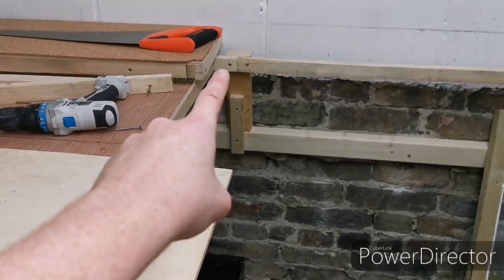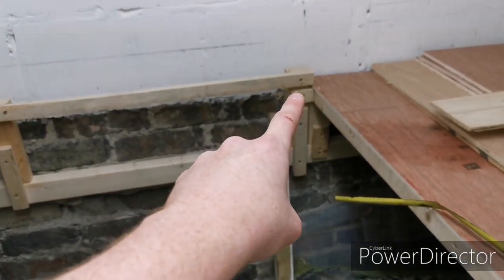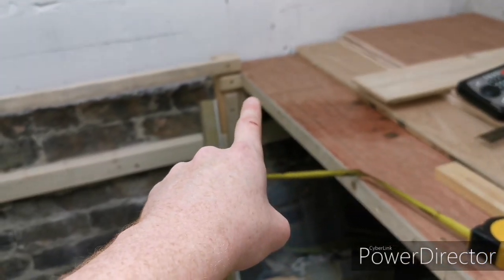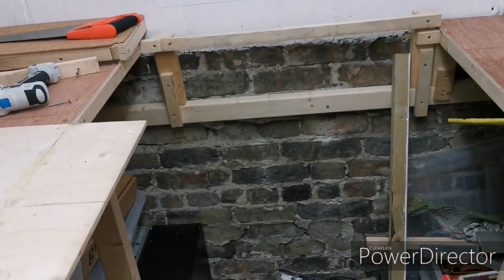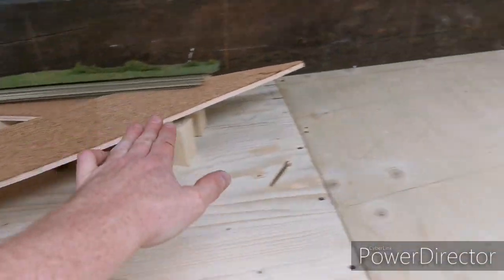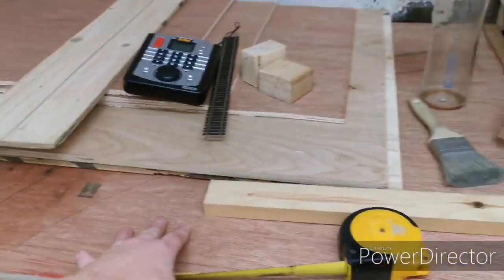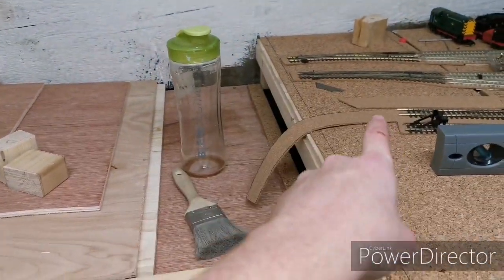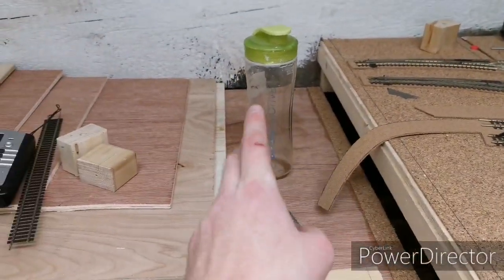So what I've done is I've measured, I think, 9 inches up along to there, and then I think that one was 7 or so inches, which this board will be in place in the next few days. So the idea of it flowing around and then onto this section, now the reason this section is lower than the top bit was so that the main lines and the branch line, if I can find it, that one there, went over a canal.